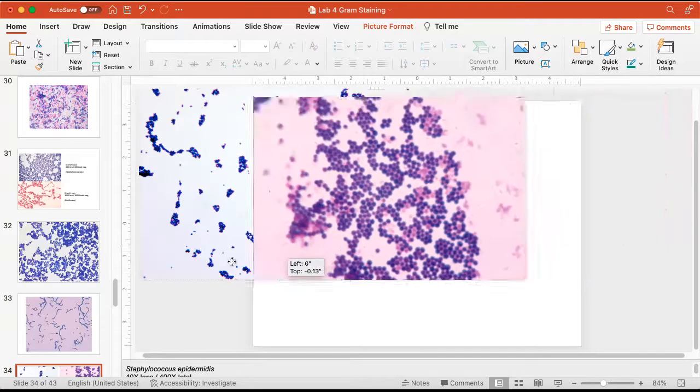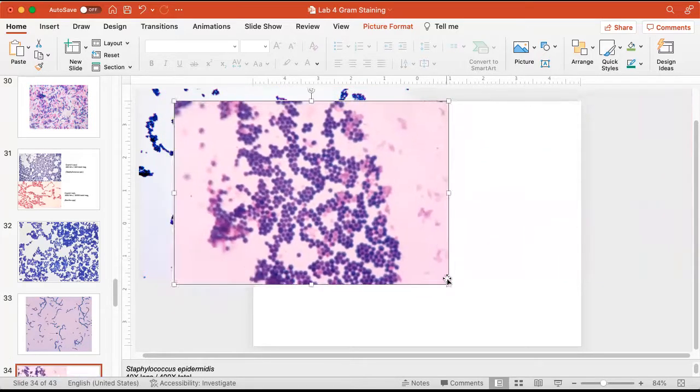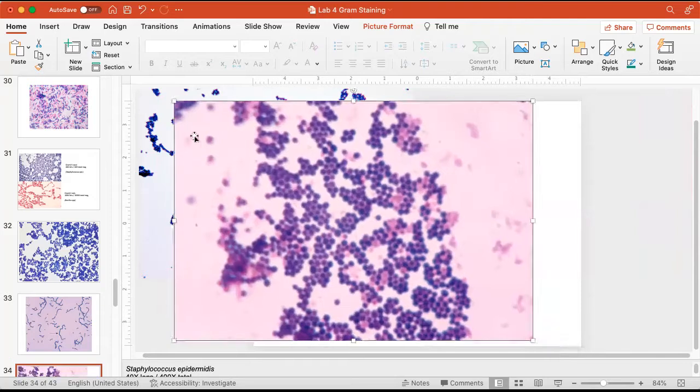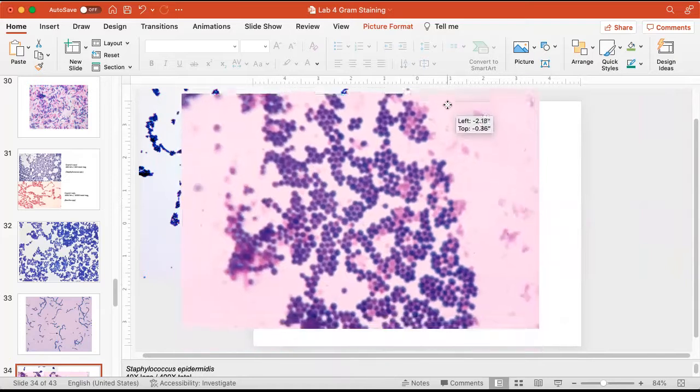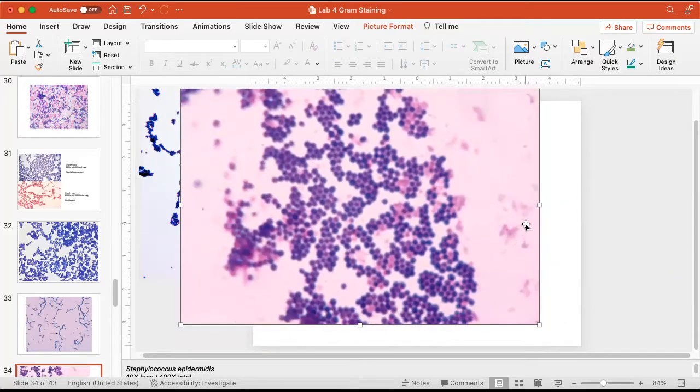Now, here's something I want you to remember for me. When you look at a slide that comes from a body fluid, and you say to yourself, I definitely see cocci here, and they're definitely purple, so gram-positive coccus, but I'm not sure what the pink is. Maybe the pink is also a coccus, because I think I see some circles. But of course, I also see stuff that's not circular. I see stuff that's not very symmetrical at all. That's also pink.